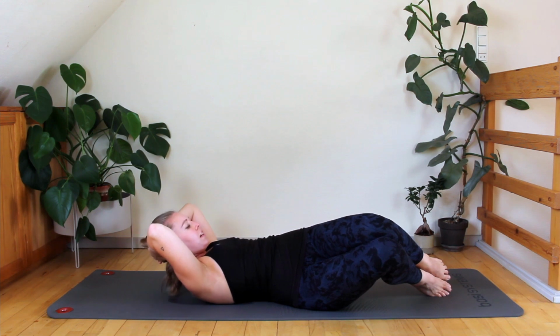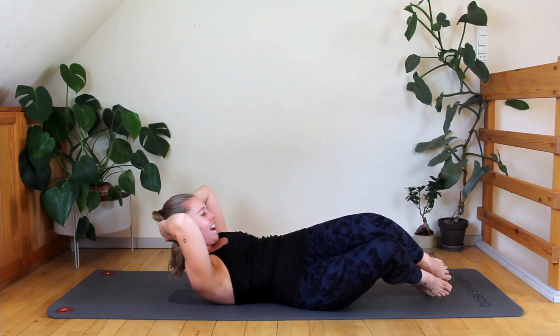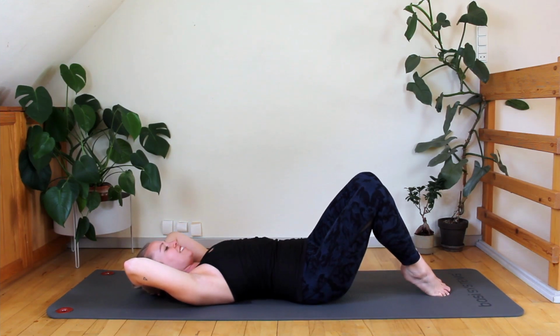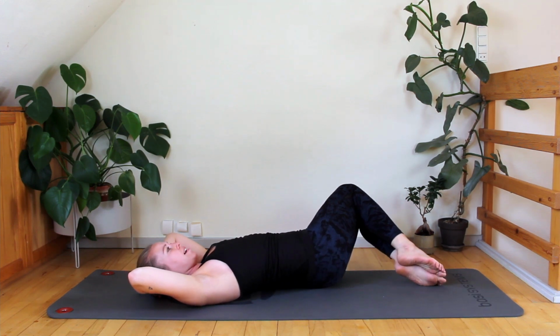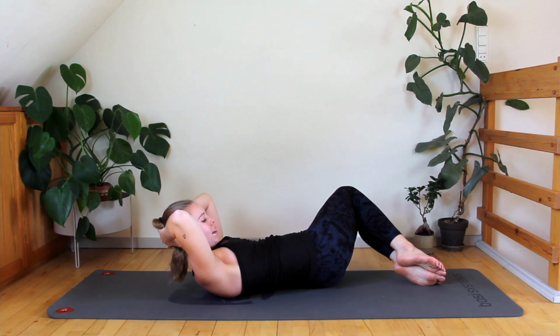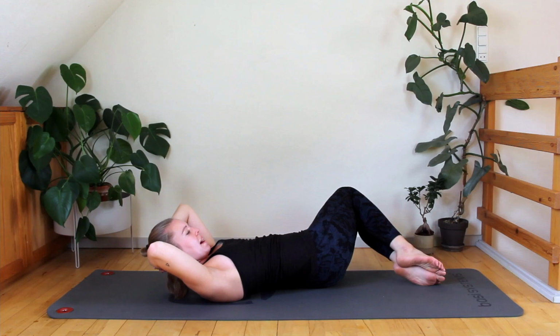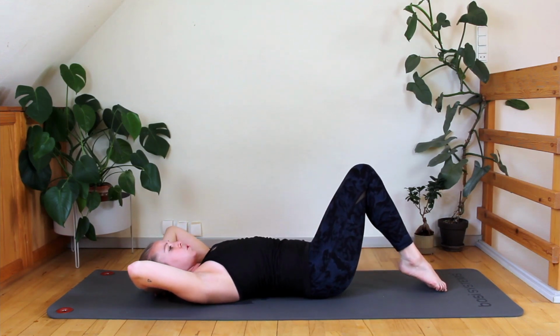Exhale, lifting up into the center. Good. And slowly back down to bring the knees into center. Over to your left. Perfect. Last time. Again. Lifting up. Exhaling up. Good. And lowering slowly back down. Come back into center and take just a short break here.